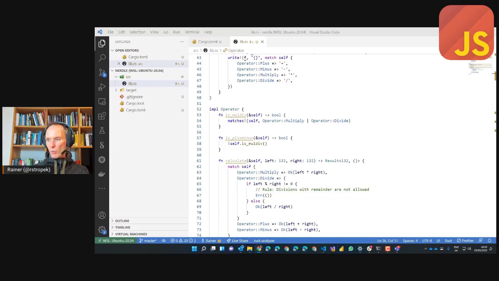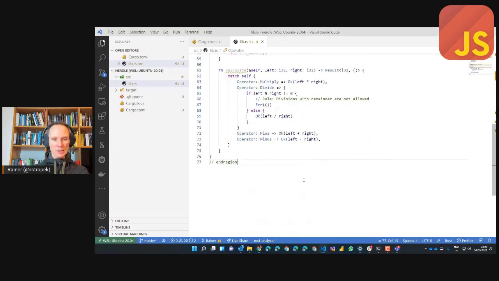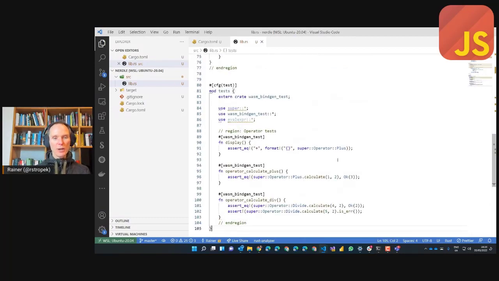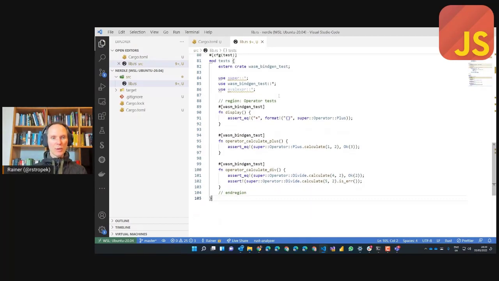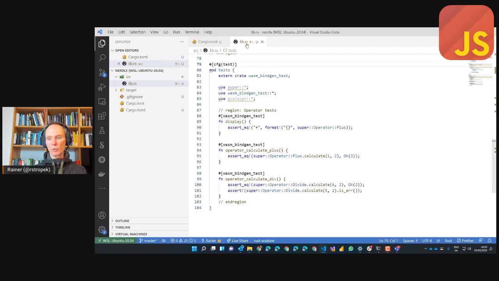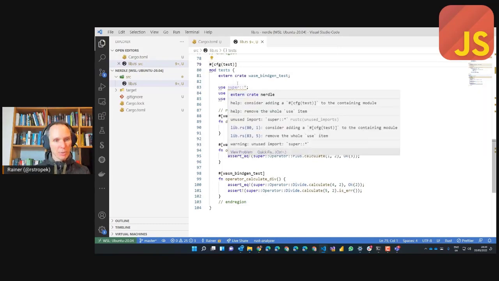The next topic, now we have written a little bit of code, is obviously some testing. Because hey, we are good developers, and therefore, if we write non-trivial business logic, we are going to write some tests. And this is how you write tests. As you can see here, you can put the tests directly into the same Rust file, or you can also put them in separate files if you want.